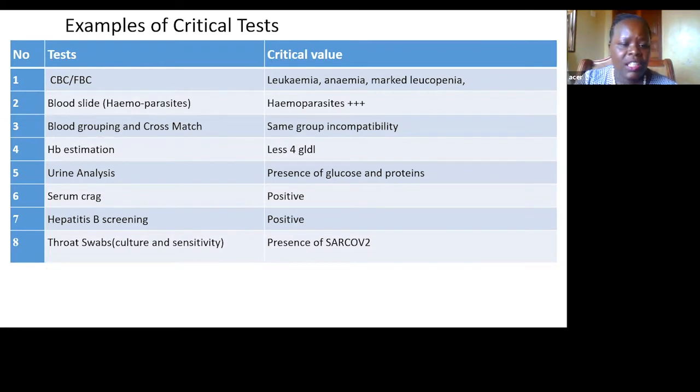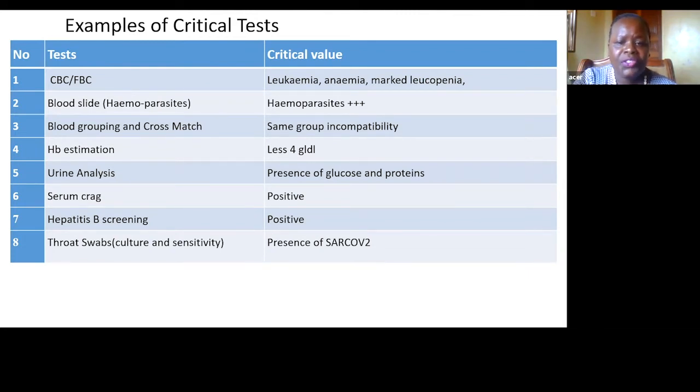This is similar to the slide that I shared previously, showing the different turnaround times. And here we are dealing with critical; I'm not sharing more of routine. I'm looking at things that are really running out of hand, that are life-threatening, that can cause other comorbidities or death. So the clinician or the intensivist should sit with the team and agree on what is critical to them.